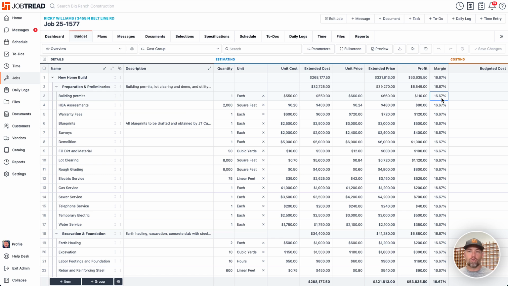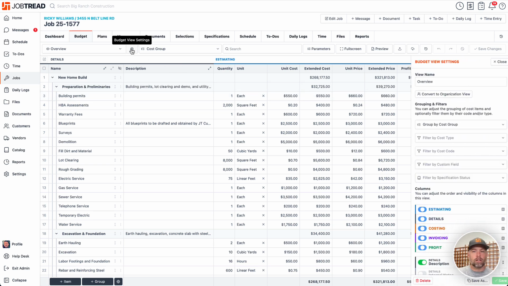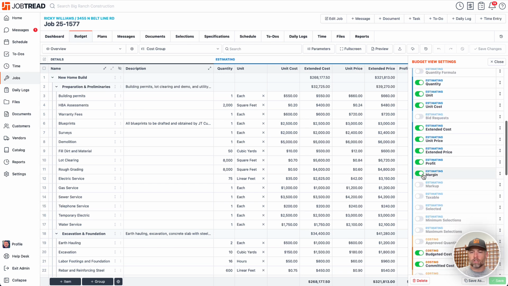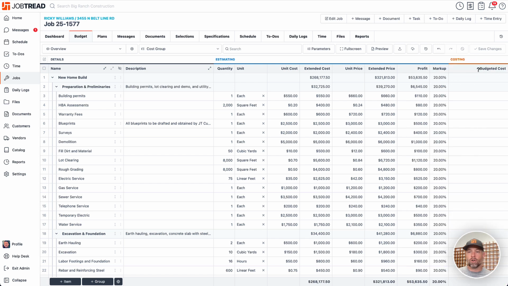But we understand, of course, within the cost plus world, when you're dealing with customers, markup can just be easier for people to comprehend. So what you could do is go to the gear icon in the top left, scroll down a bit, and here I can turn off margin and turn on the markup column. You can see here that 16.67% margin is equivalent to a 20% markup.